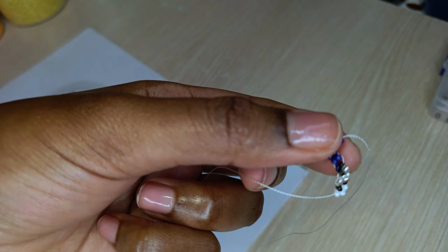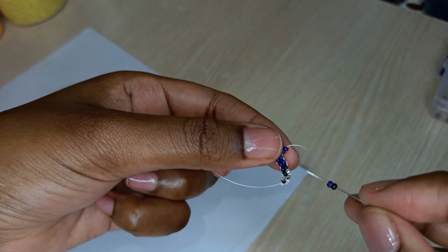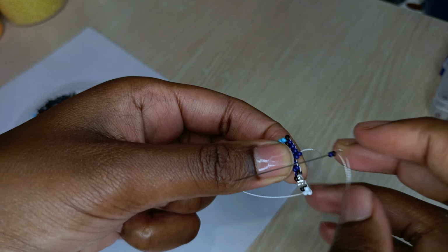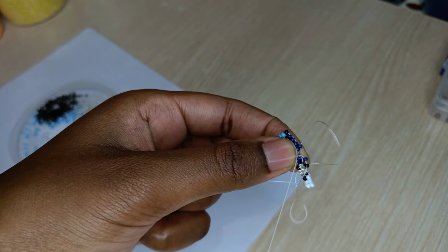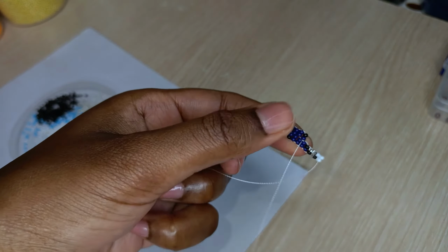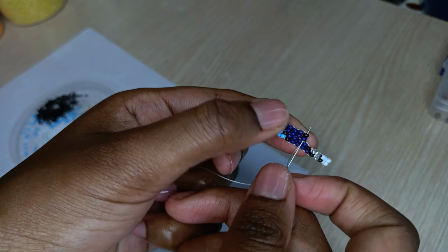Pick one black bead followed by one navy blue bead. And you pass the needle through the next loop of stitch. And back through the two beads that you just picked.